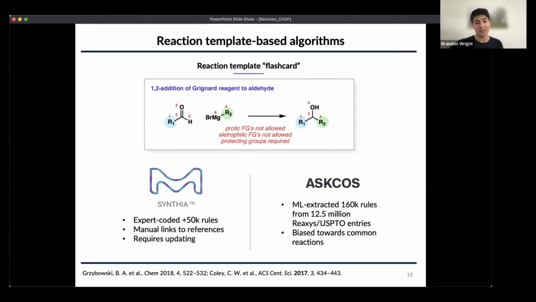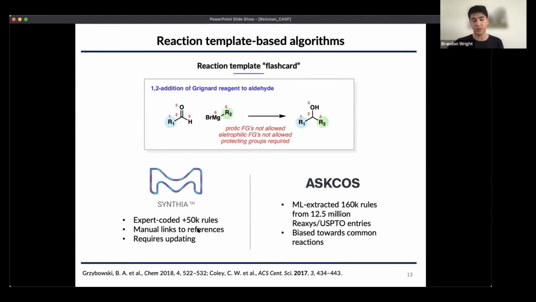And on the one hand, there's an advantage that these were all coded by chemist PhDs. They all have expertise in organic chemistry, so we have the intuition to know when certain functional groups are not tolerated and when you might need a protecting group. And we can use our own trained knowledge to bake this into these rules. Nicely, each of these reaction templates also typically has references.